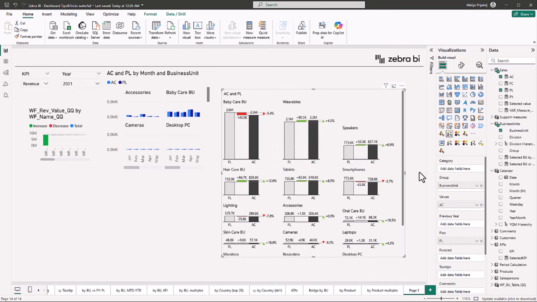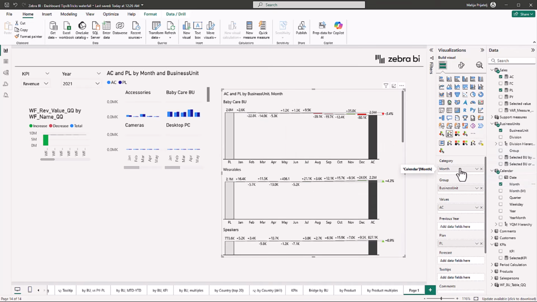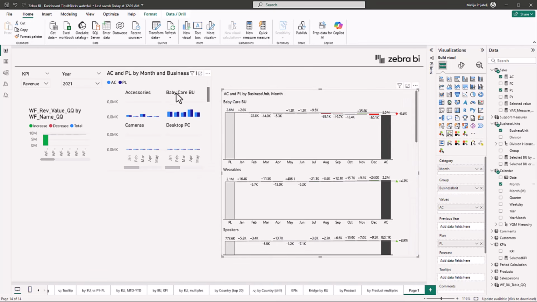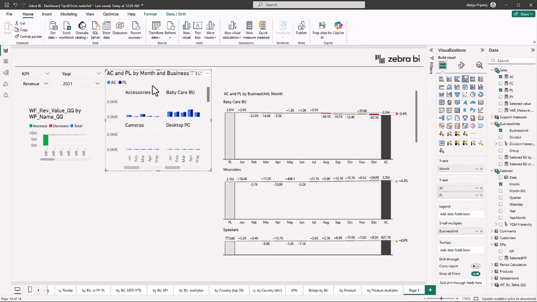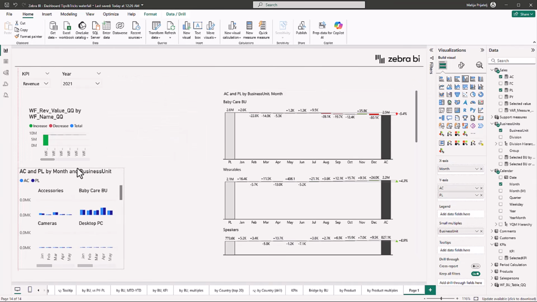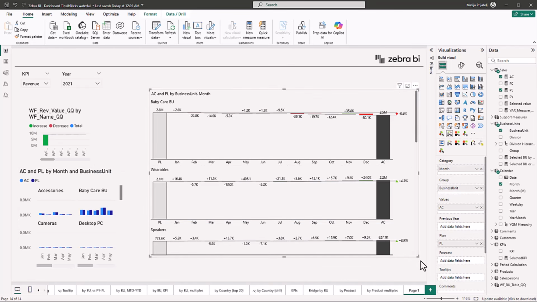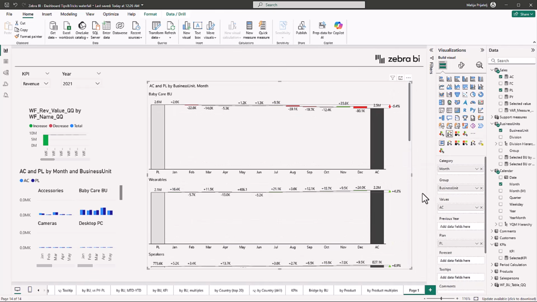small multiples in seconds. Now, if I want the same breakdown like I had here with months, I can use my category field here and take my months, put them there, and look at that. Now we get small multiples, and of course, even better than with the Power BI version. Maybe let me just move it here a little bit and make this a little bit bigger. There we go. Of course, it's completely responsive. Now we get our beautiful small multiples created, and the best thing is they are scaled, so we know exactly that our baby care is bigger than wearables, and they're also sorted in the right way.